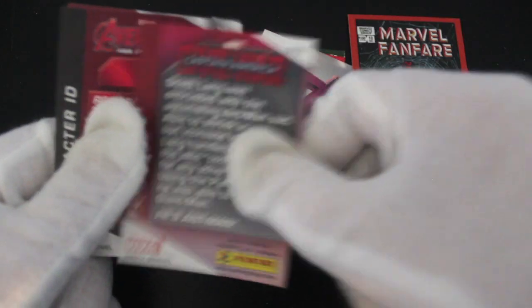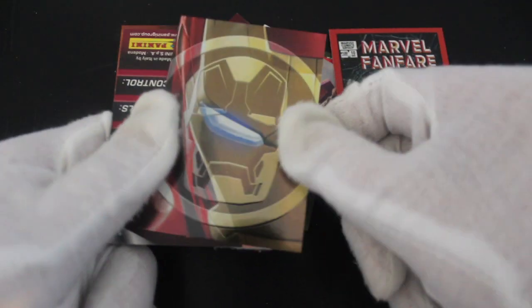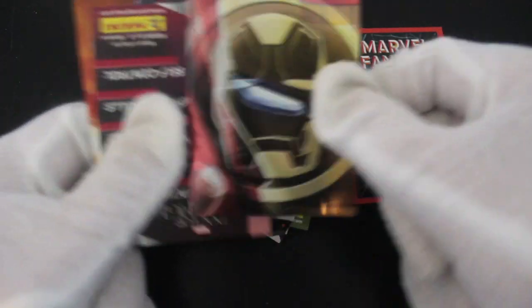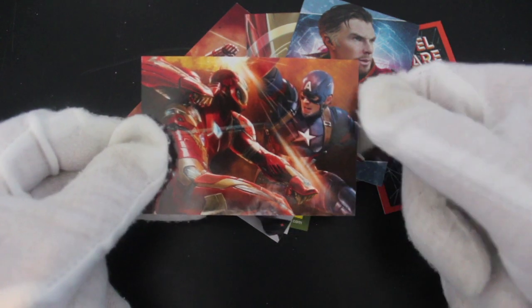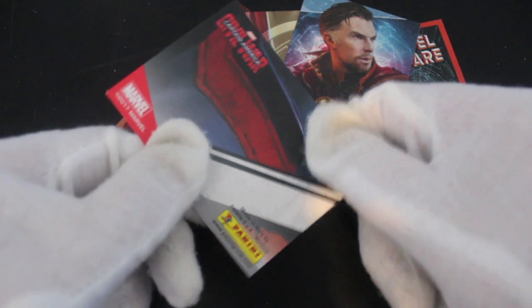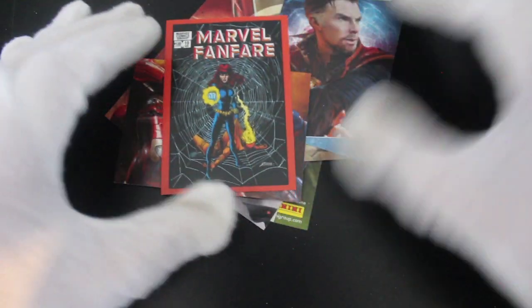Ant-Man. Yeah. Reducing in size. Captain America. Not what I'm on about, Captain America. Ant-Man. Iron Man, that shiny card there with a bit of engraving or embossing or whatever you call it. Good. Doctor Strange. And we've got Captain America against Iron Man. You remember when they had a fight? What was that? Civil War, wasn't it? Yeah. Civil War. Good card set there, I think.